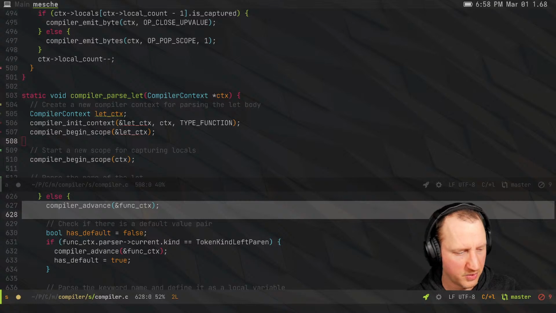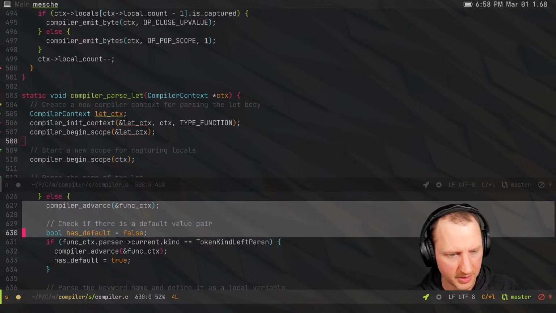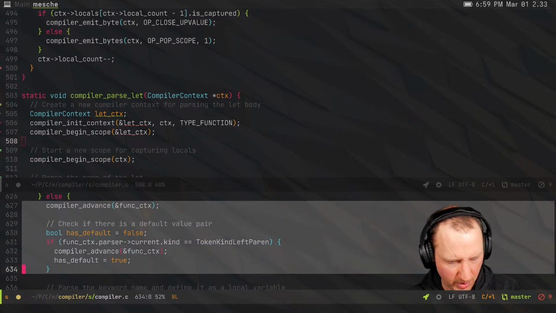Yeah, the tricky part about this is that we're going to have to sort of split up how things get done. We either create a function, we're going to have to put it on the stack immediately and then parse the arguments. But that's possible. That's possible to do. We could do that. Okay, let's take a look at this first.